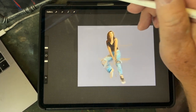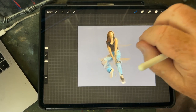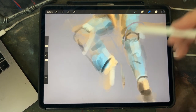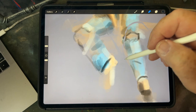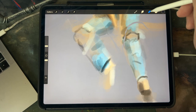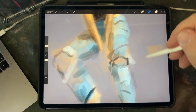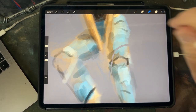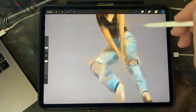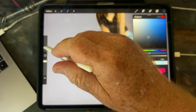Now, if this was traditional paint, you know how to handle that, right? You just simply paint it over. That's the beauty of digital. You can change it right there with your tools. So I'm erasing some stuff now. I have the eraser set on the airbrush. You know what? I started to paint the bench she's sitting on. I think I'm going to change my mind about putting that there, because it would make more sense to not do that and to change it after the fact.